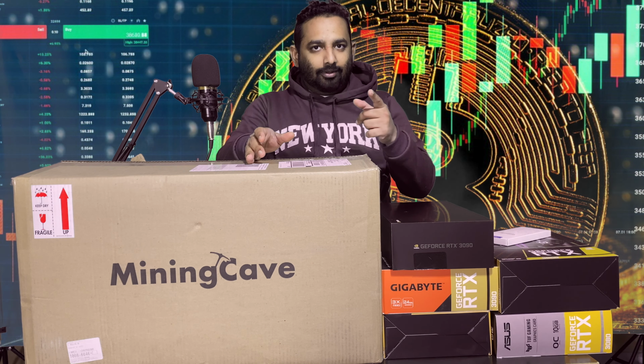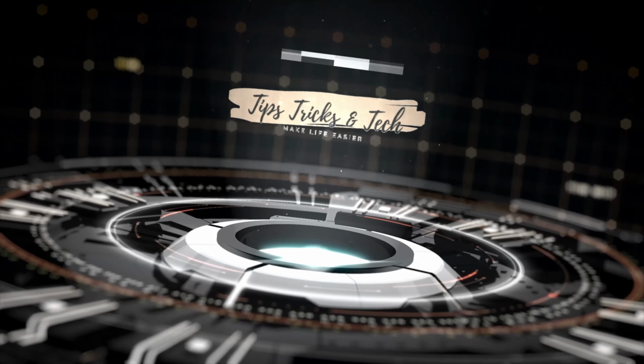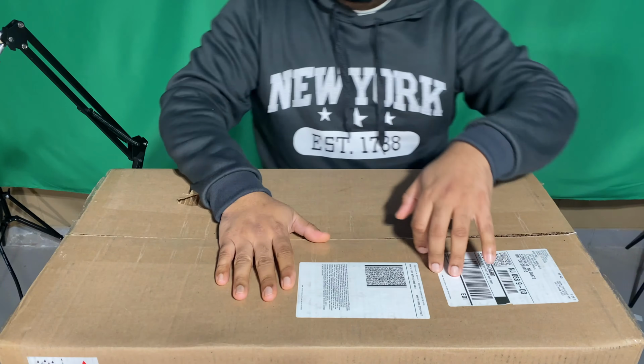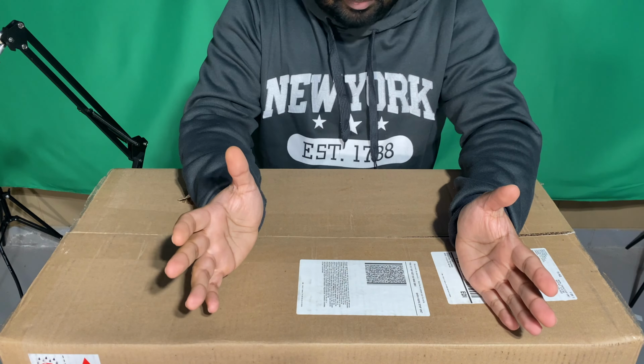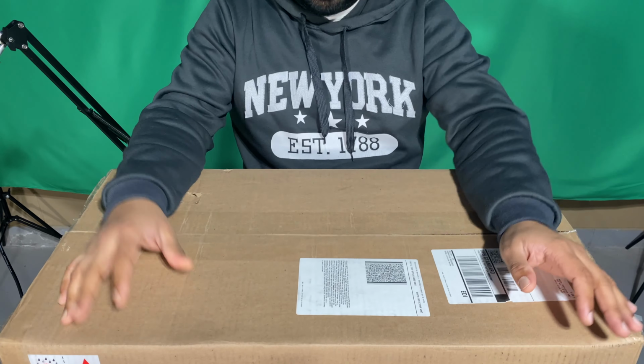So first, let's go check out what's inside the MiningCave rig setup. Okay, let's go check it out. Okay guys, like I said, I cut this box already, so it's easier to save time. So let's open the box and see what's inside.